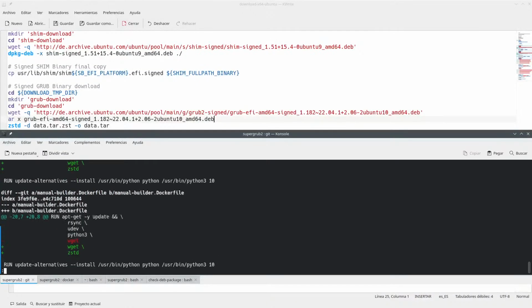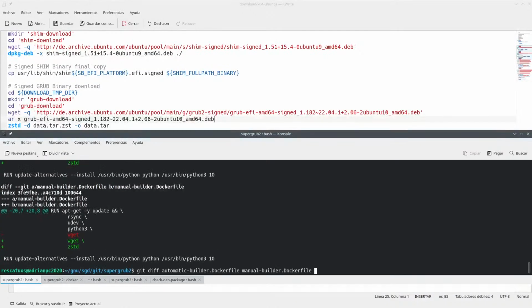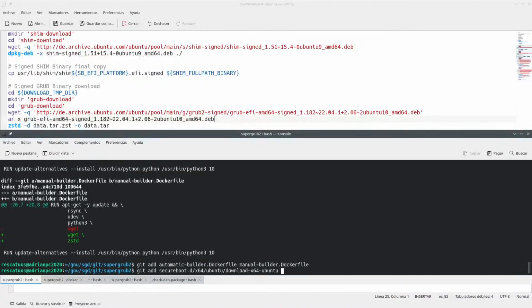Okay, so we can add them and say something like secure boot binaries, helping to unpack Ubuntu binaries.